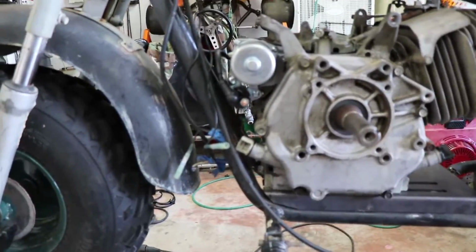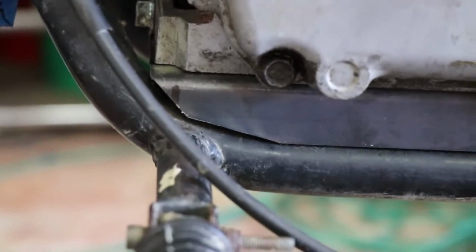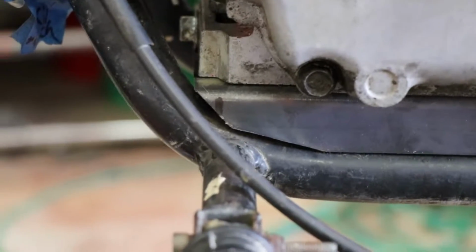Alright, so I got the motor pretty far forward, engine, whatever you want to call it. If you look here, I got it cut in a few spots. I'm going to be MIG welding it, so I'm not too concerned about the gap there.